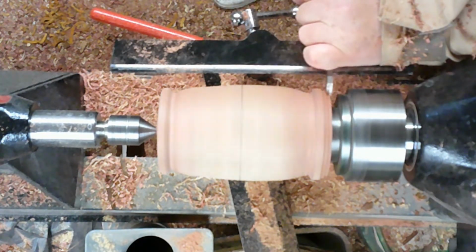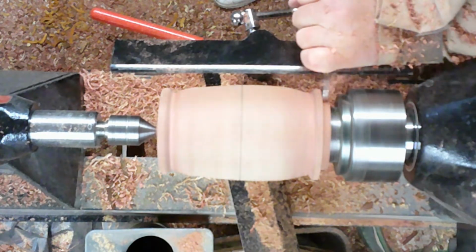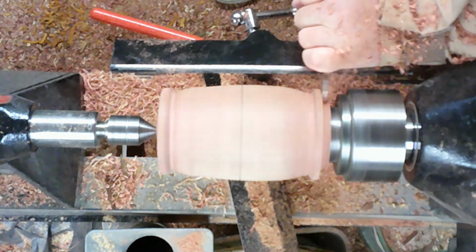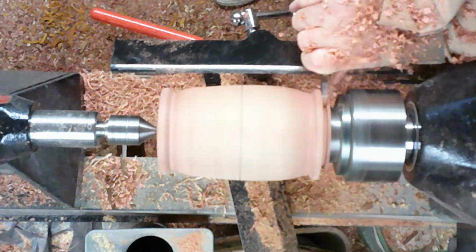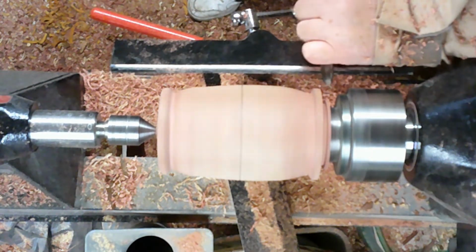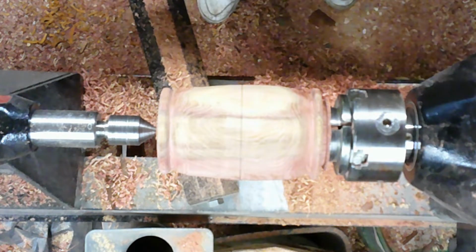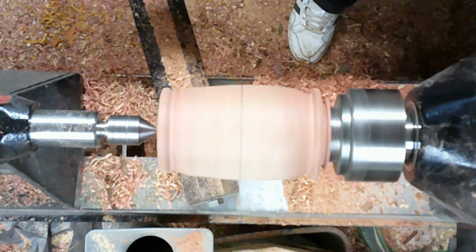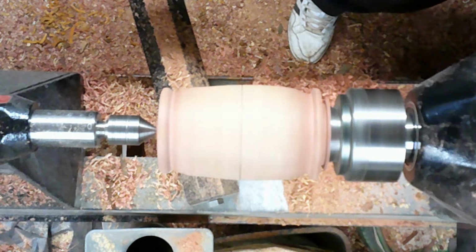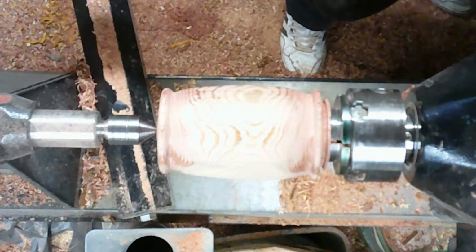So I'm just getting my parting tool there. That's the base. That will give me an index so I know exactly how long that barrel should be now. So I'm very pleased with that. That's all finished. It's the desired shape that I want. And I can just go to sanding now. I'll start off with about 120 grit and work my way through to probably only about 320. I'll see what it comes up like. And then we can go in with sanding sealer and polish after that.